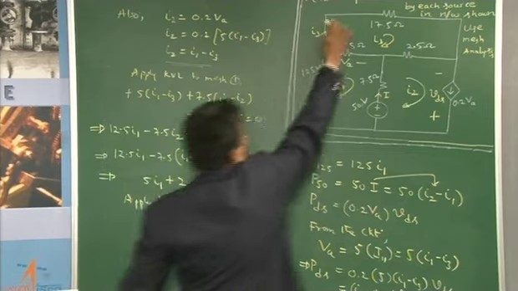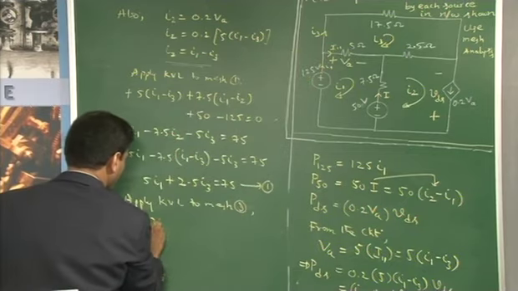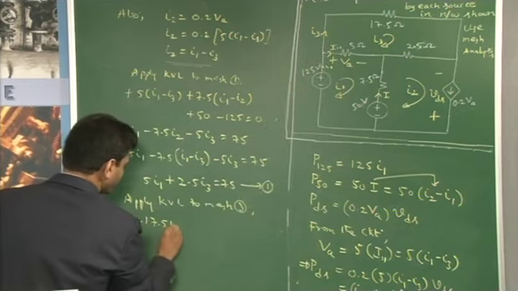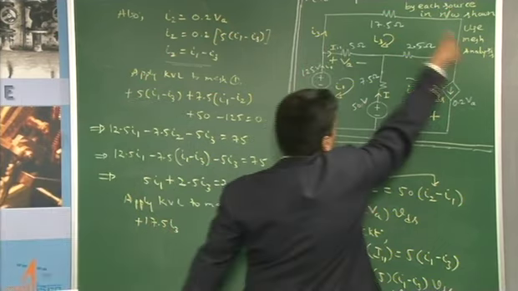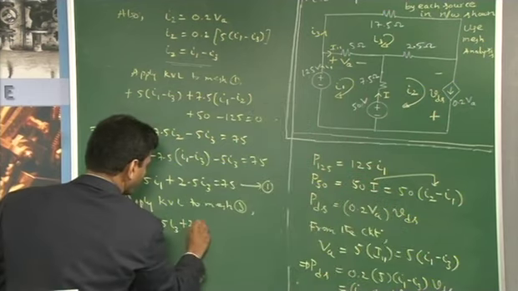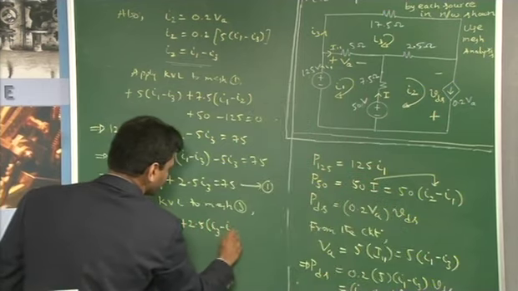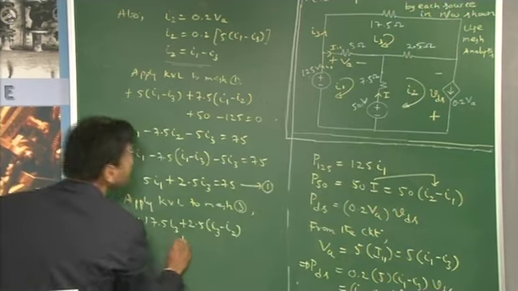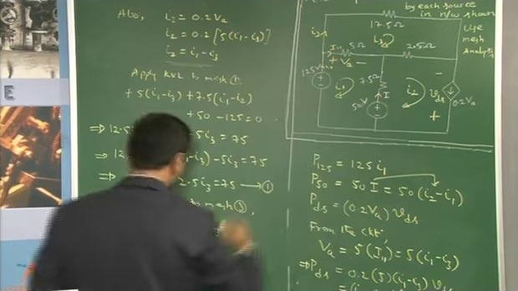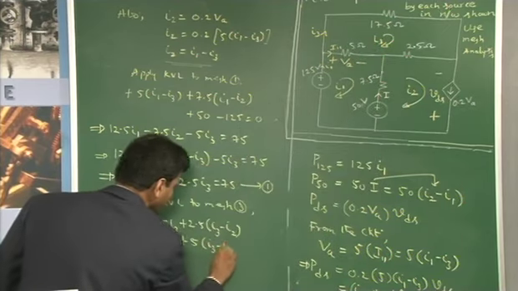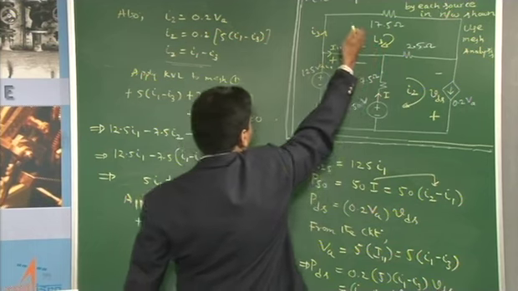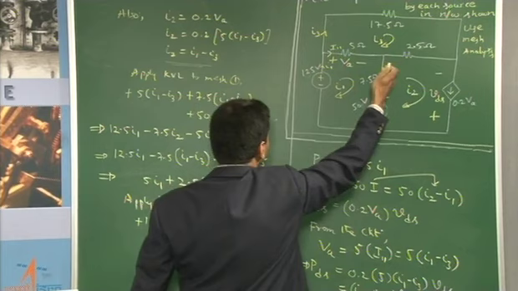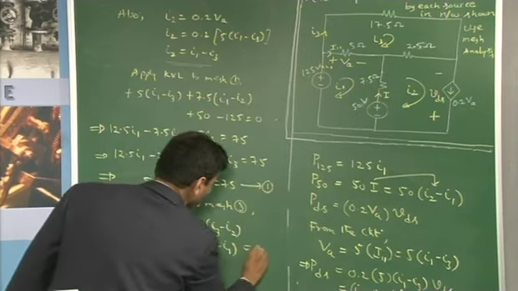So we will start from here, plus 17.5, and you know 17.5 is not shared with any of the other meshes, so plus 17.5 I3. So we come here, plus 2.5 into I3 minus I2, because this is shared by 3 and 2. Then we are going in this direction, plus 5 into I3 minus I1. Since 5 ohms is shared and you are applying KVL to mesh 3, we can blindly write the potential drop across the passive circuit element as plus 5 into I3 minus I1. This is equal to 0.